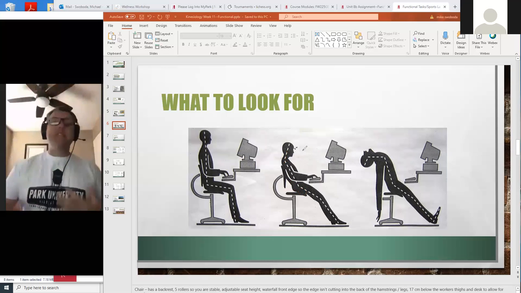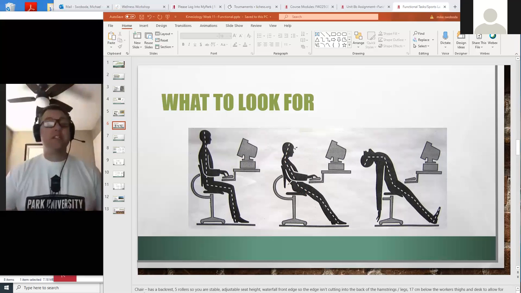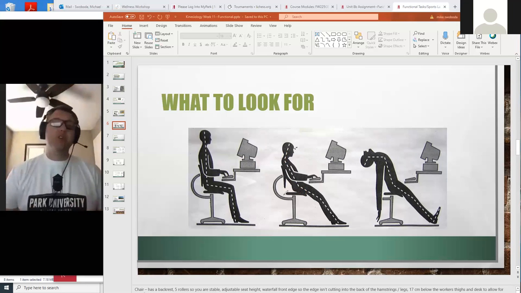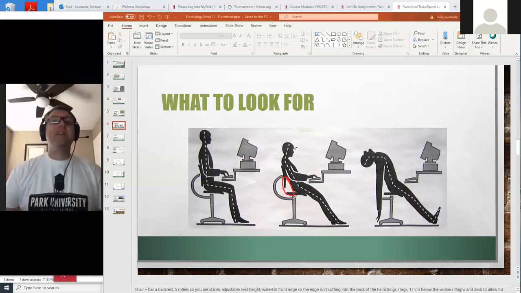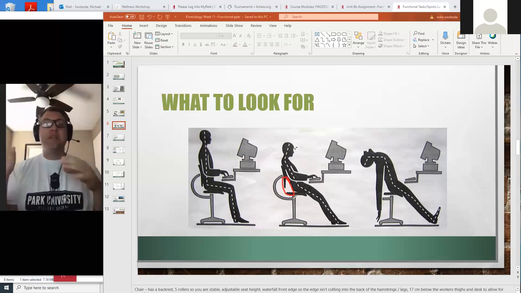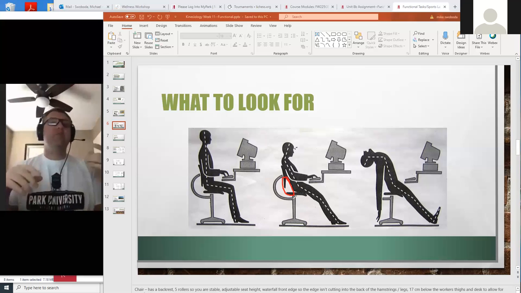Where you'll see this happen a lot, especially in the gym, is on a leg press machine. If you ever get to go to a gym again and you see somebody on a leg press machine, look for this. This is very, very common where people will slouch forward on a leg press. And essentially, the reason you do a leg press is to be safer than doing, say, a squat or a lunge. Because whenever you do free weights, you have a lot more muscle that you need to use because you need to stabilize yourself.